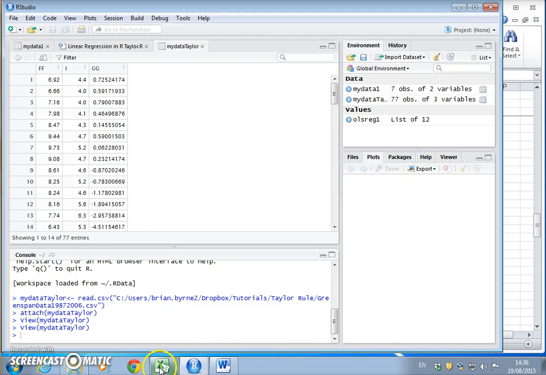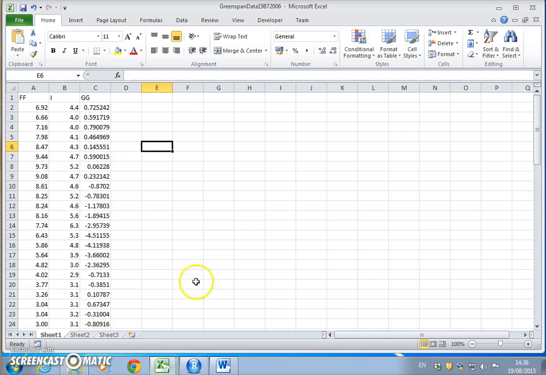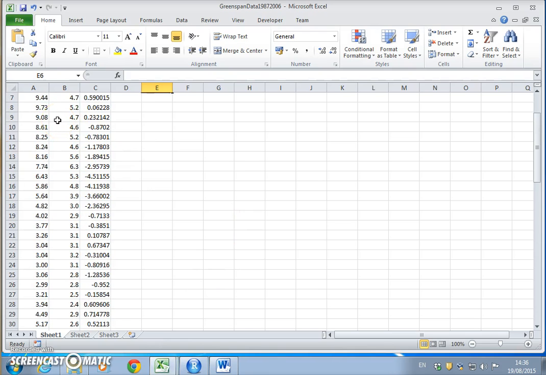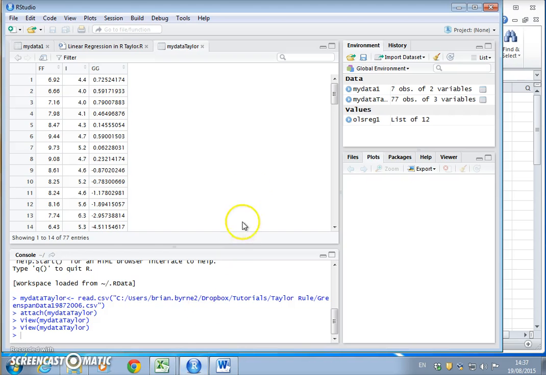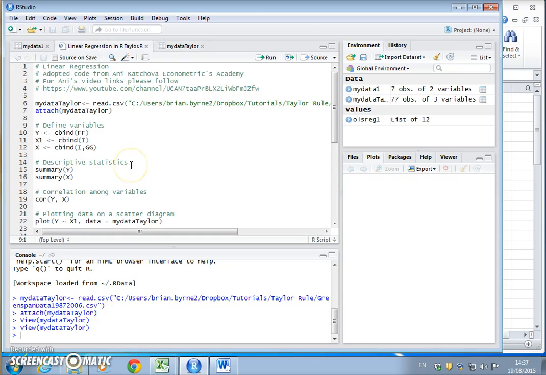So we can check against. Here we have 6.92, 4.4, and 0.725, and we have the same here. Okay, so looks okay. Go back to our RScript.